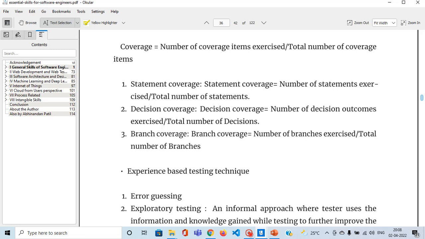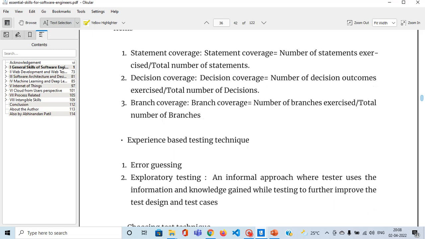And then we have something called experience based testing technique. Here the experience of the tester is used as an asset for testing. So error guessing and exploratory testing are examples of experience-based testing.